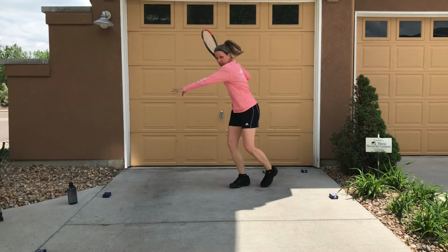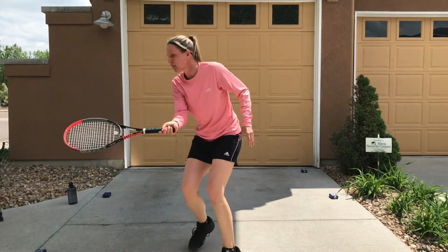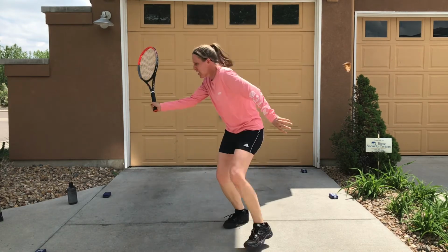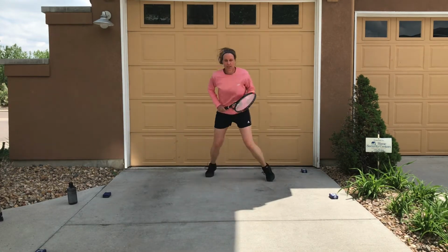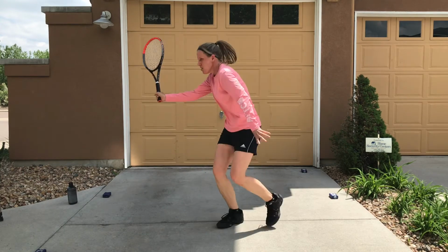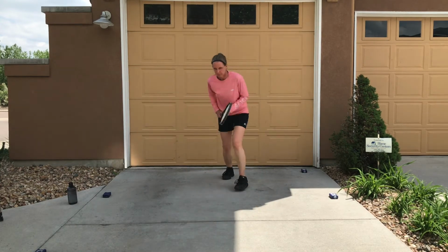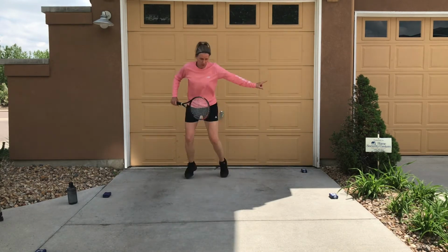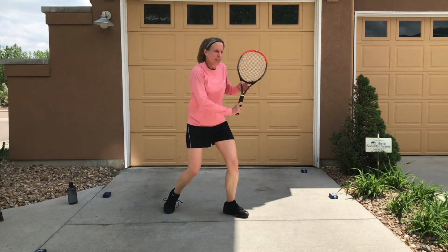And I'm doing it wrong again. I'm not focusing. That's what I'm talking about. Right, you get tired, you're making mistakes, even if it's just a mental error. So, I can focus. Forehands only. Now we're switching to backhands. Come on, we got this.